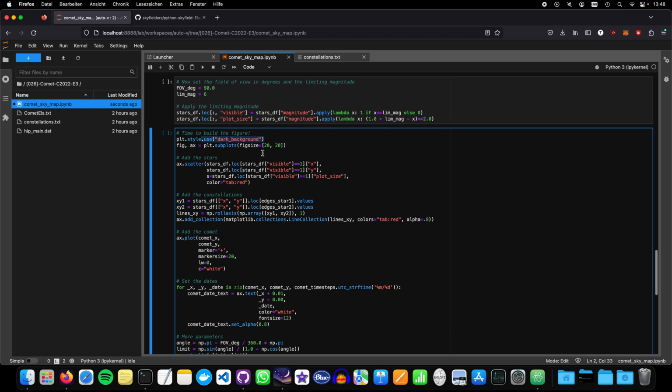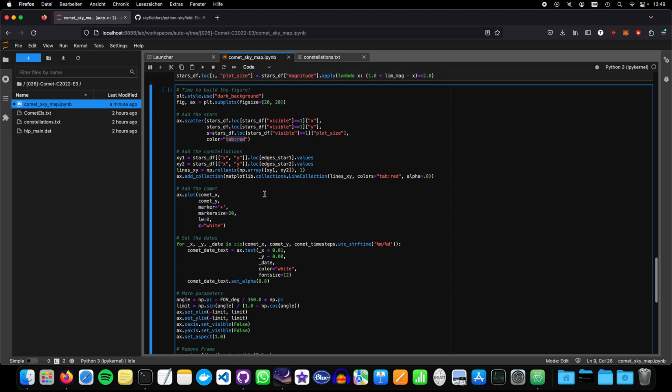So we create a dark plot, and as you see here, we are also adding a lot of stuff in a red color. The idea is that the human eye adapts to the dark sky during the night, and it takes like 15 to 30 minutes to adapt to the darkness. If you use a white flashlight or something like that, you really destroy your adaption, so you reset your eyes in a way. So it's quite common in amateur astronomy that you use a red light, for example, and also all the documentation and text and sky maps are red colored. The red color appears to not affect our adaption so severely as white light. So that's why we will create a very dark sky map of today's session.